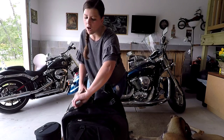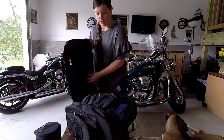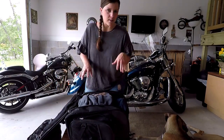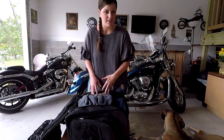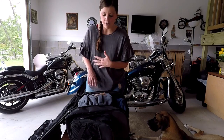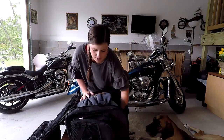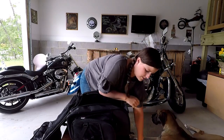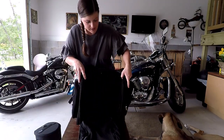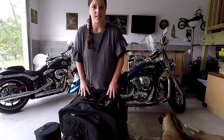When you open it up, there's tons of room inside this thing. Inside is another mesh pocket for dirty clothes or things you want to keep separate. I went ahead and packed it with simulated things I would take on a trip just to see how much I could actually fit — three outfits, all my bath and body stuff, as well as an extra pair of shower shoes and pajamas. That all fit with a ton of room to spare. As you can see, huge space and also two side mesh pockets on both sides — tons of compartments, tons of storage. I can fit everything I need, more than I actually expected.